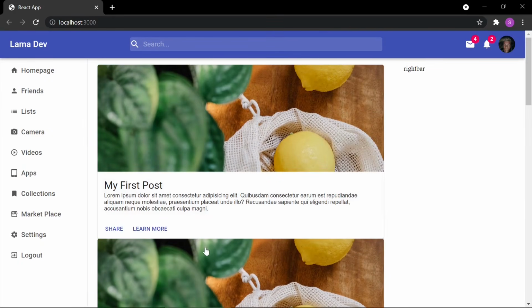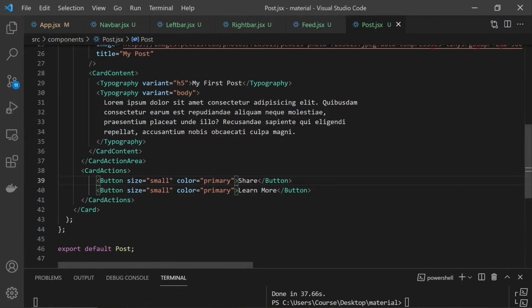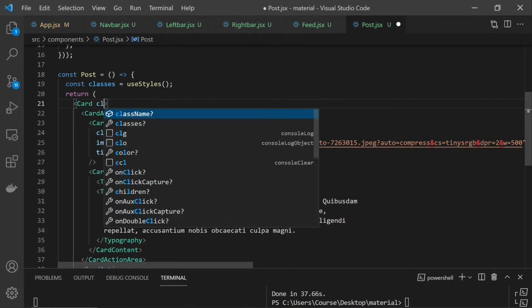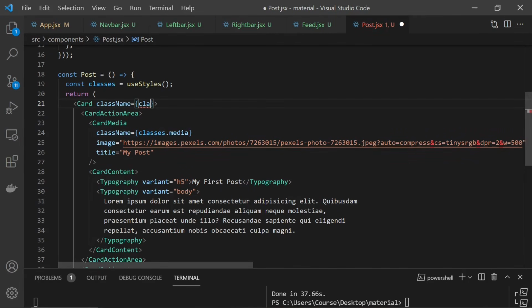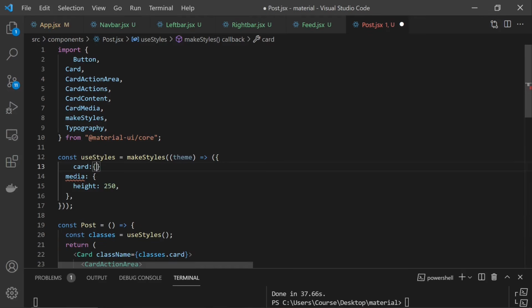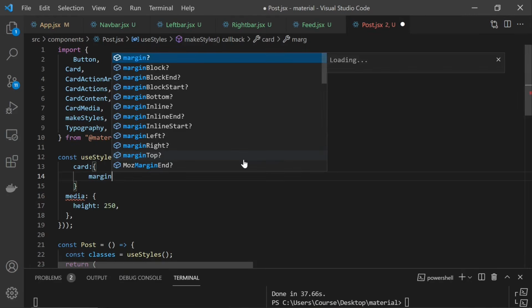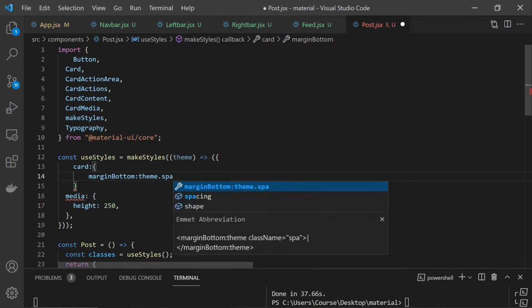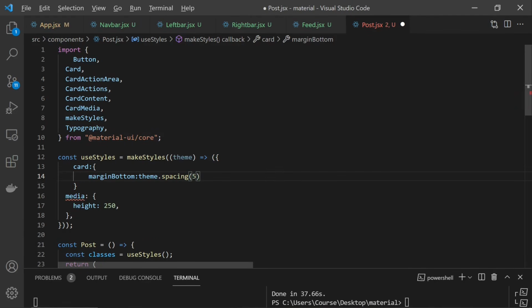Okay, and I can give some margin here. So I will come here and say class name, classes, and card. Let's copy this, and here I will say margin bottom, and theme spacing is gonna be 5.